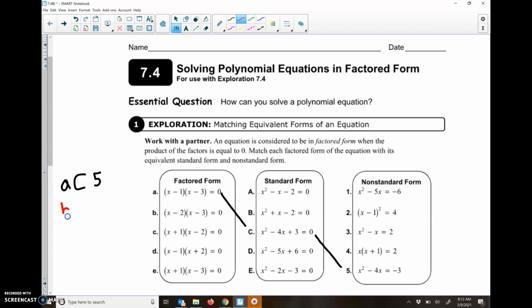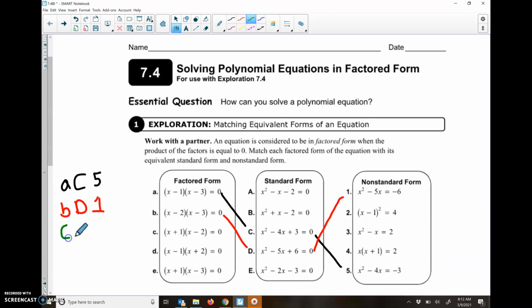Okay, and then if I start with B over here, if I multiply -2 and -3, I get +6. The only one with the +6 there is the capital D. And then again, they rearranged this one a little bit, and they subtracted 6 on each side, and it looks like that one, number 1.